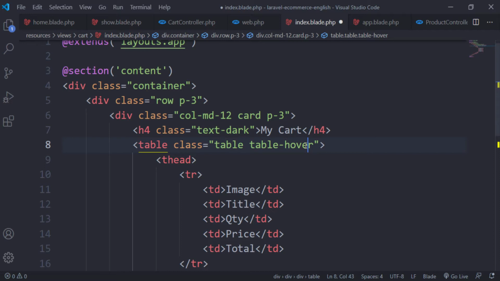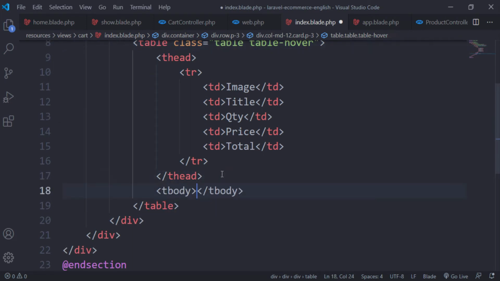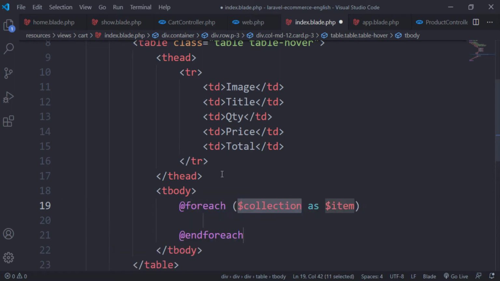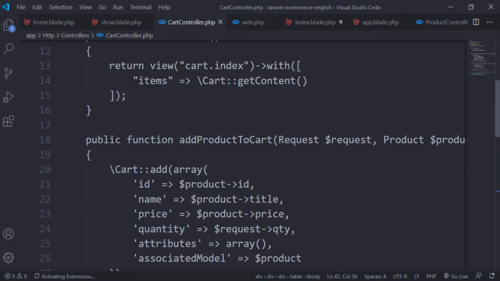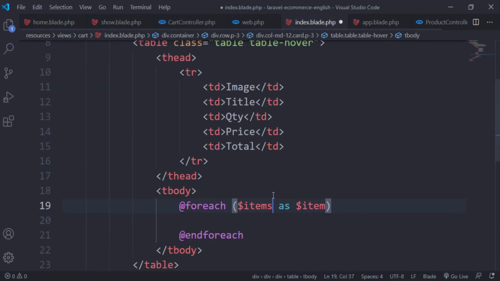Next we will have the body of the table, where we will display all the information. Here we have the tbody, and inside the body we'll loop through the items that we get from the cart controller, as we have done in the last episode. We receive the items in the index as item, and we have a tr.